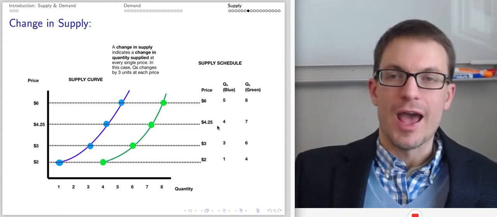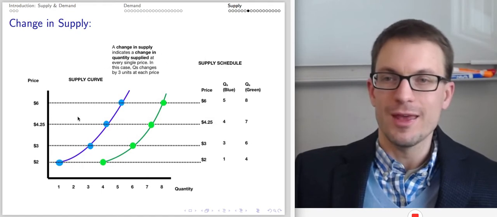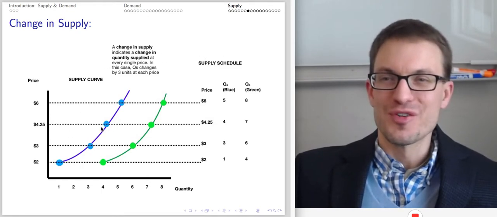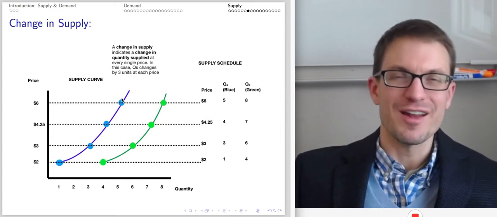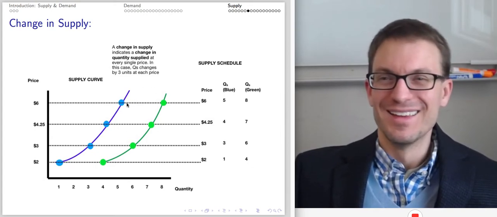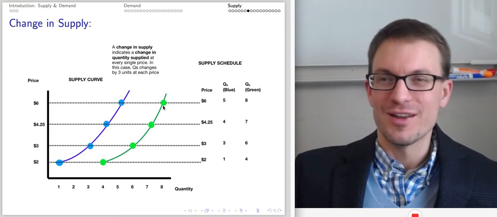So here is the analogous depiction of the situation that I showed with demand. Now with supply, if we go from the blue to the green, and again, apologies for Seattle Seahawks colors, I'm actually not a fan of them at all, other than former coach Holmgren and current quarterback Russell Wilson.